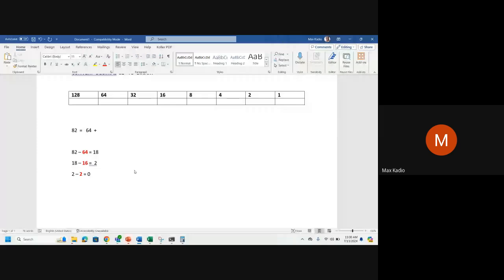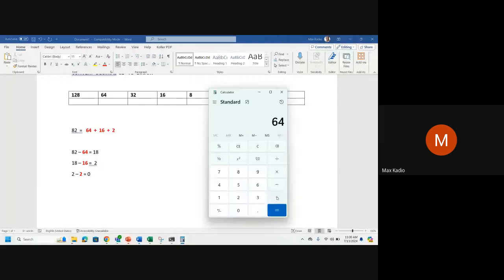If I do 64 plus 16 plus 2, you see now it's 82.